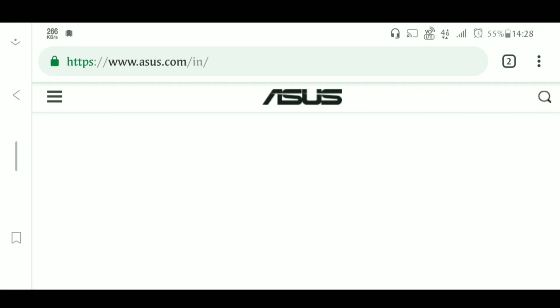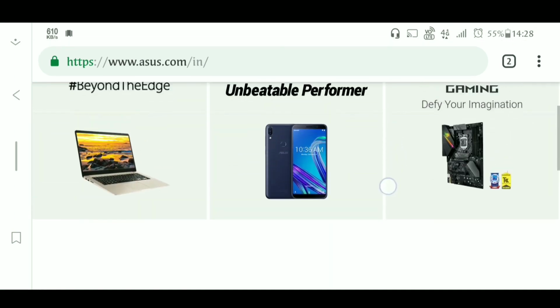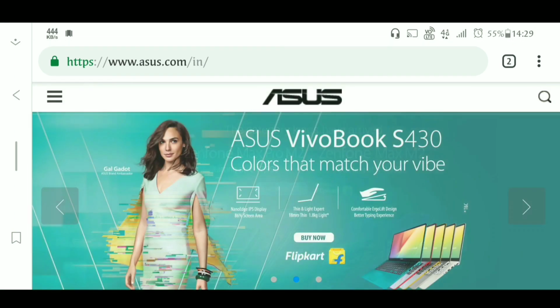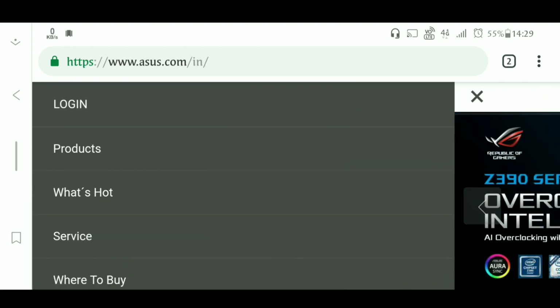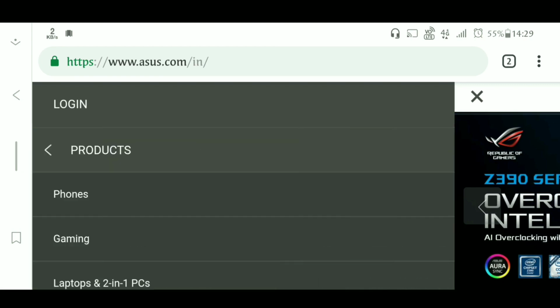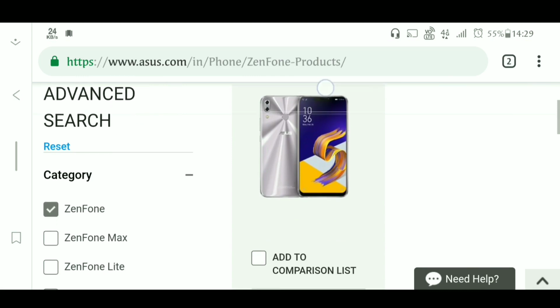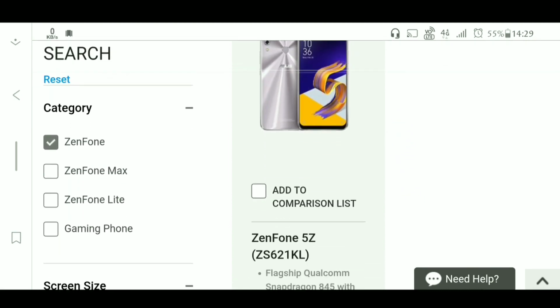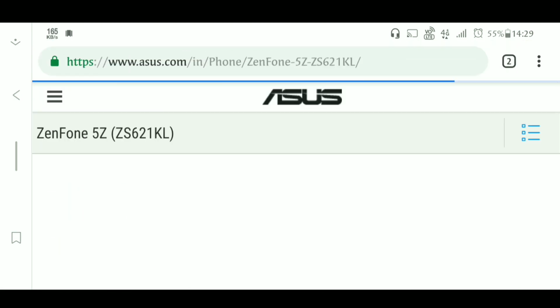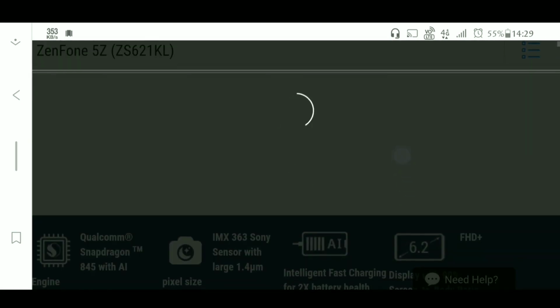So I'm here on the Asus India official website. Search for these three bars and click on it, move to the product section, then Phone, and choose the ZenFone. Here you can see it's showing the ZenFone 5Z. Tap on it and it will load for some time.